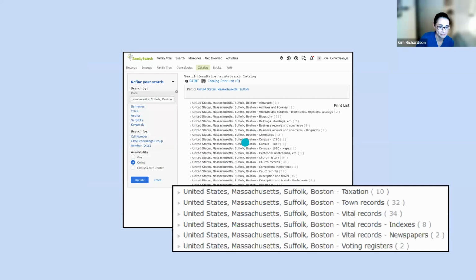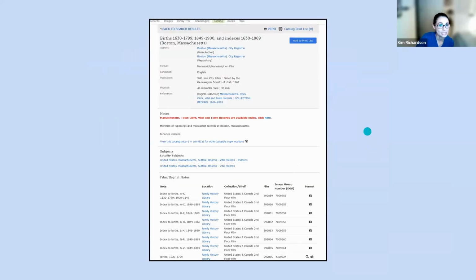When I do that, it takes me to that records page. And then here are all these images where I can start to look for my particular ancestor or information that I want to find. From there, it's really just a search like you would do for the 1800s or the 1900s.